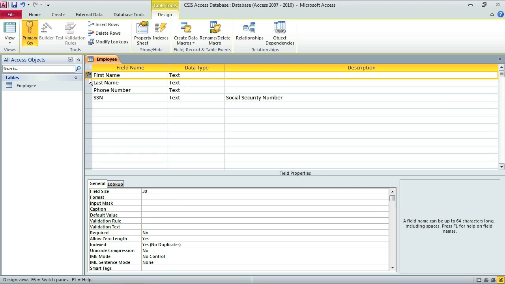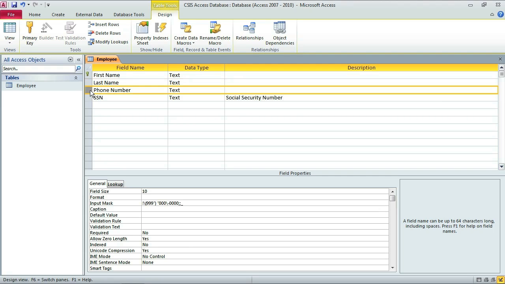Well, first name would not be a good field name to make as the primary key because it is possible that within my company of employees, I may have two people with the same first name, and that's a legitimate thing. So first name would not be a good primary key, nor would last name. I'm sure that within a company we have several people with the same last name. How about phone number? Well, that wouldn't be good either because what if we have a couple of cube mates who are using the same phone? So that's not a good way to go.